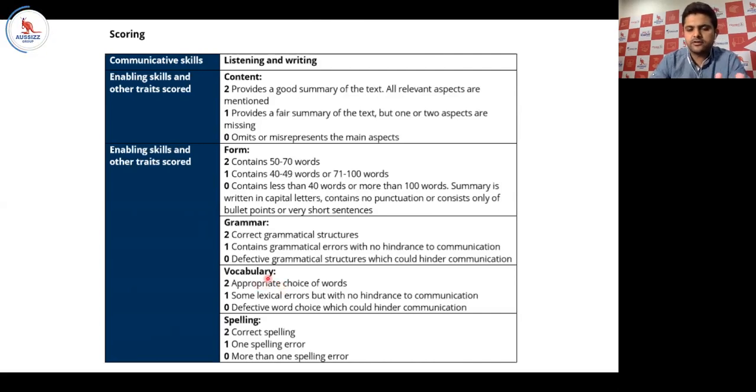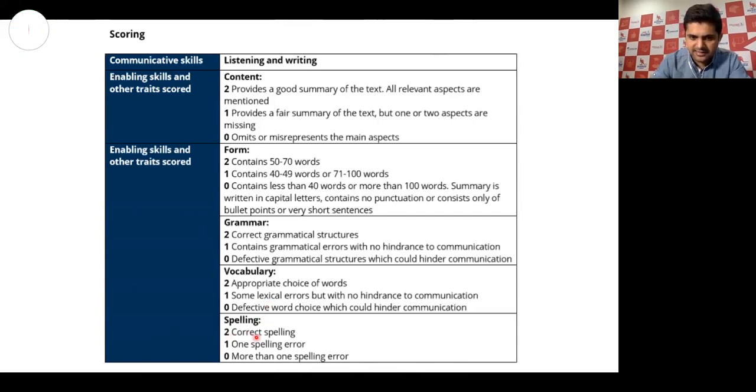But if you're writing simple sentences, regular routine vocabulary, it's okay, you can get a 2 on 2 because your expression is okay. So you don't need to write, I would say, high level vocabulary here. You just need simple sentences that express what you are trying to say. If you're doing that properly, you get a 2 on 2 on this vocabulary part.